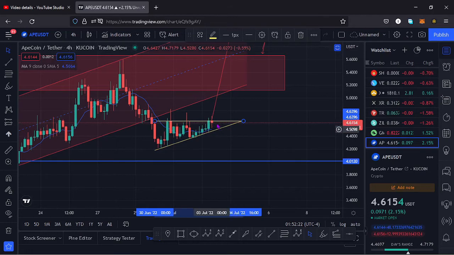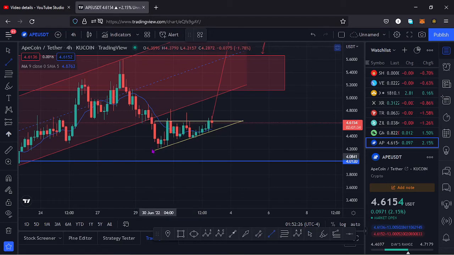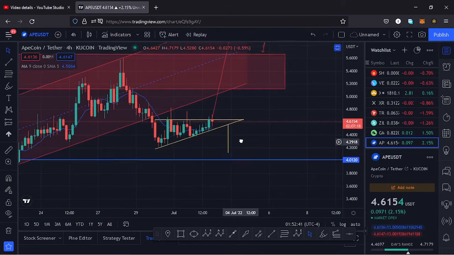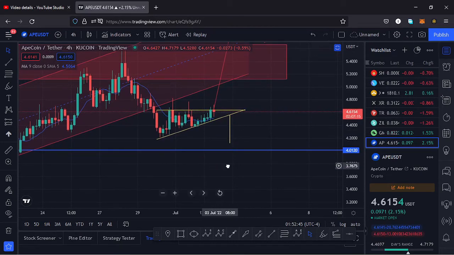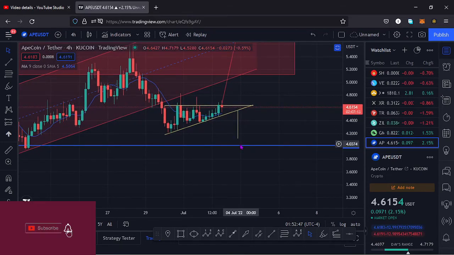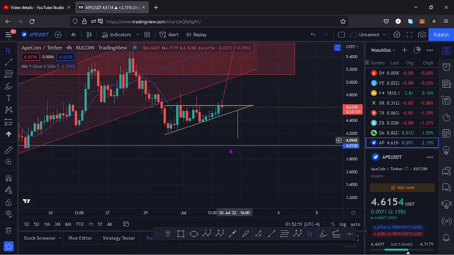So soon we might see a breakout, maybe to the lower side, and that breakout can take us to, if I take the height of the triangle, and maybe we have a breakout at around this area over here, it's possible that we go to around the $4.13 mark, and that would be the worst case scenario for Apecoin, and that could take us to even around the $4 mark, and maybe we might find support over that area and then bounce back to the upper side.